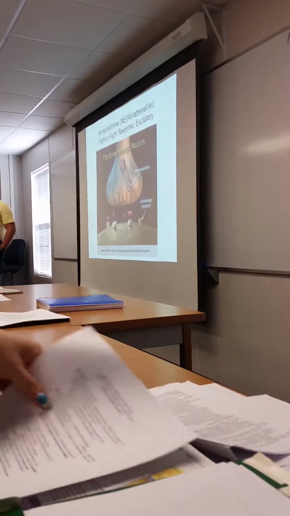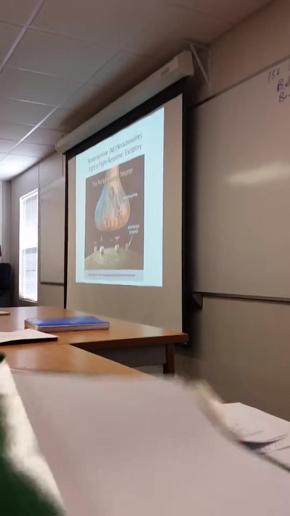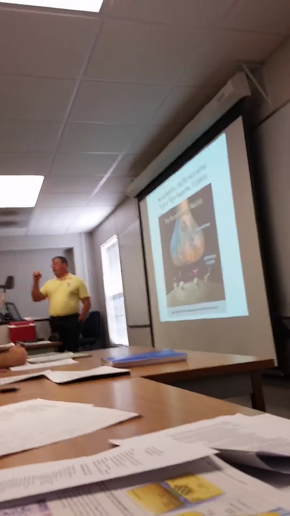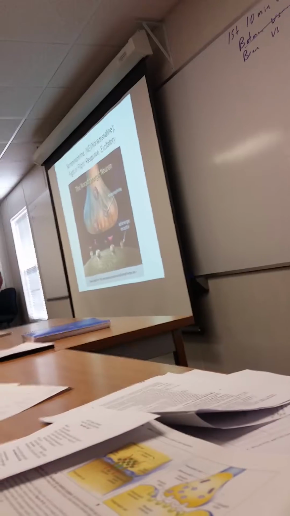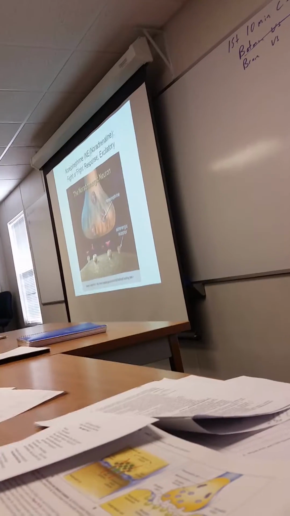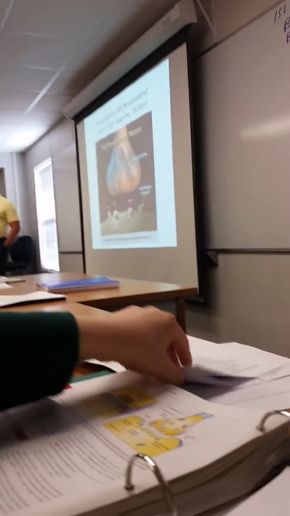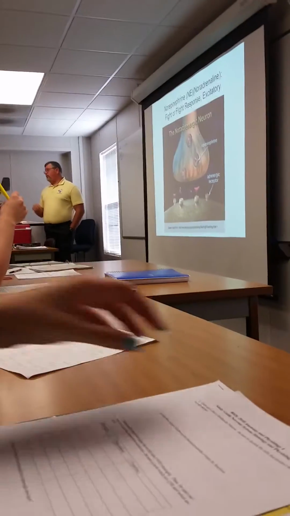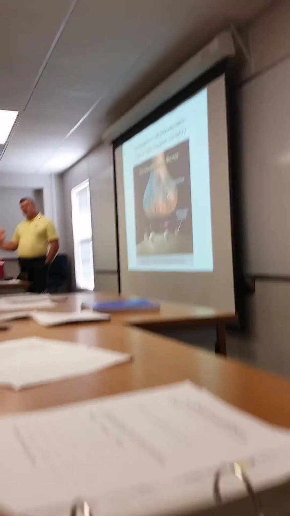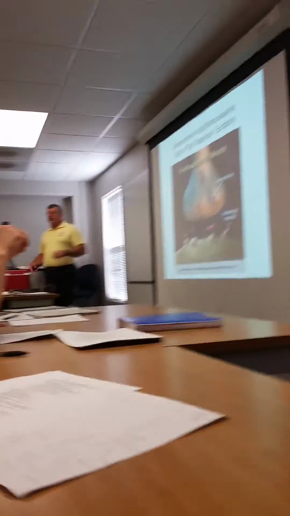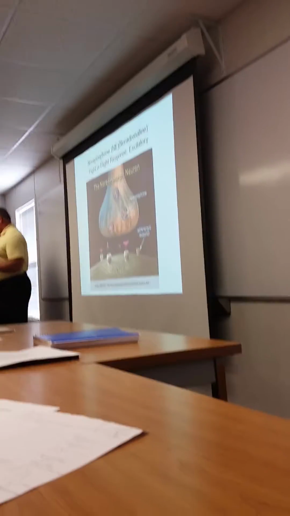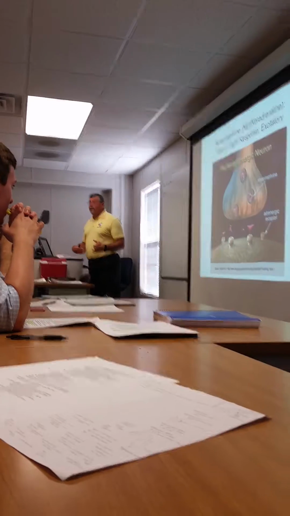Why would norepinephrine, your excitatory neurotransmitter, cause inhibition? The smooth muscles in your bronchioles need to do what when you're breathing heavy? Relax. They need to relax and dilate. So norepinephrine is inhibitory to that smooth muscle. The smooth muscle in the blood vessels in your major muscles, you need to relax. Smooth muscles in your blood vessels in your digestive tract, you need to constrict. Digestive glands need to slow down.